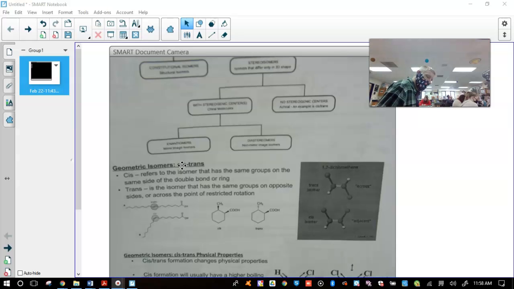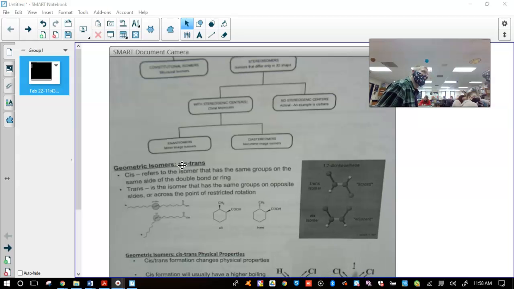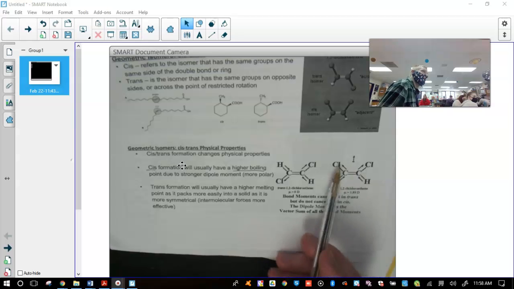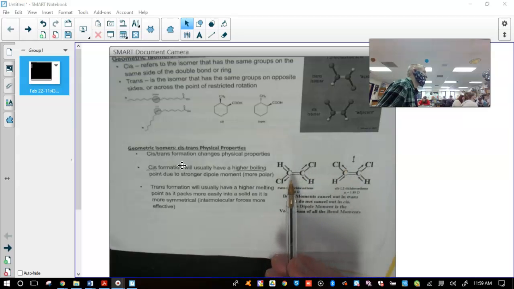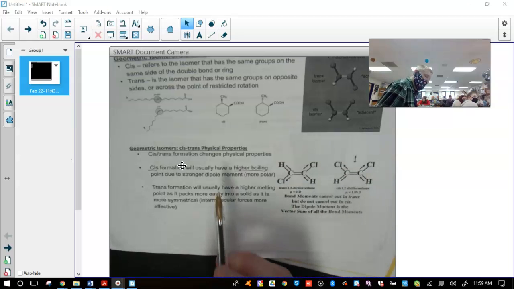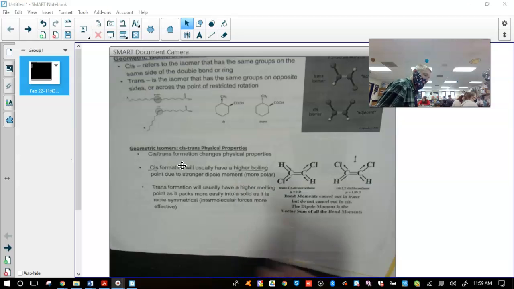Okay, looking at this example right here, we've got trans versus cis. This definitely has a stronger dipole moment because you've got both electronegative entities on the north side, or the top, of this molecule. Where here, the dipole moment is basically a moot point because they balance each other out. So this has an actual partial plus or minus charge, so it's more polar, and therefore it's going to have a higher boiling point because of those intermolecular forces.